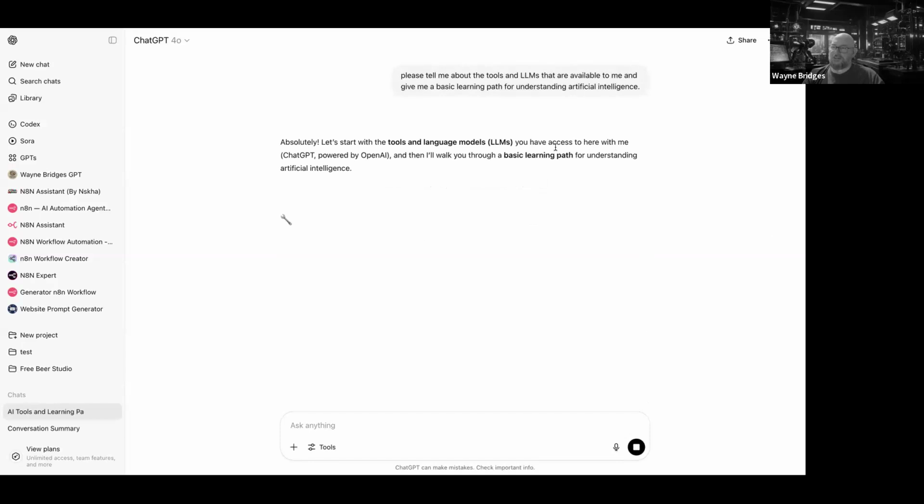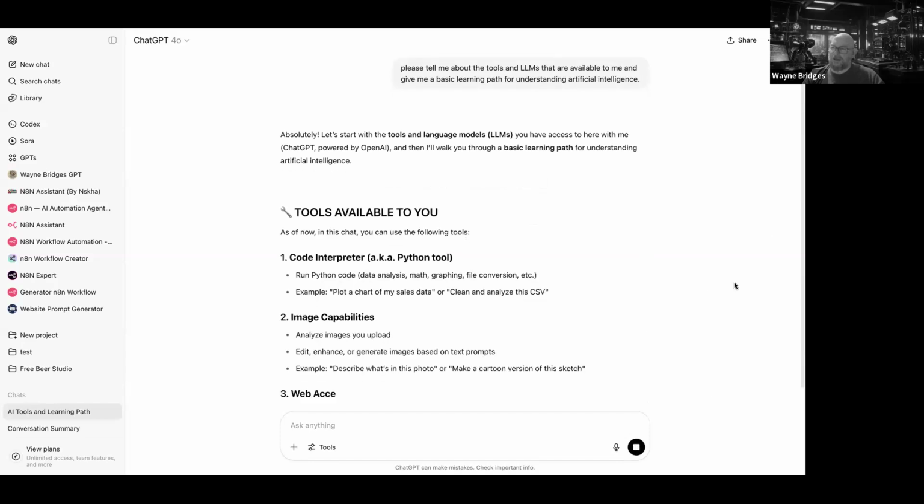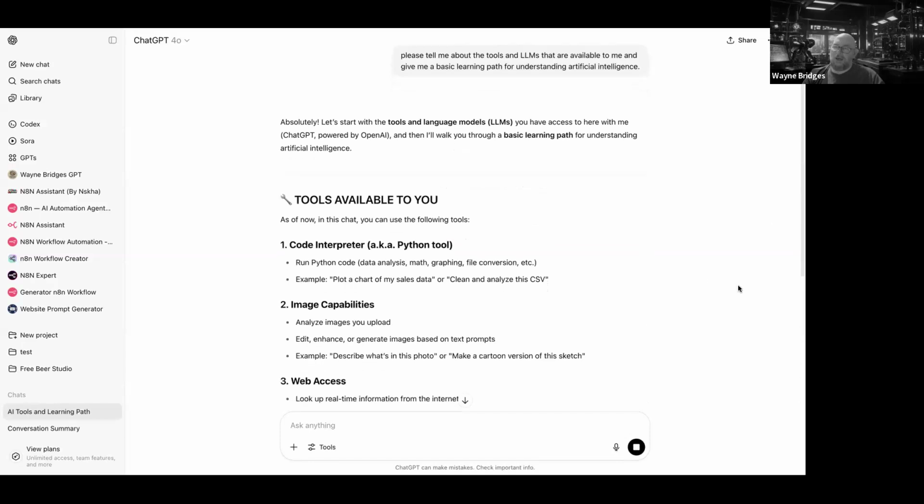So when we do this, we very quickly get an answer. And this is the output, right? So there's processing going on in the background, and then we get the output from the chatbot. So let's start with the tools and language models you have access to here.